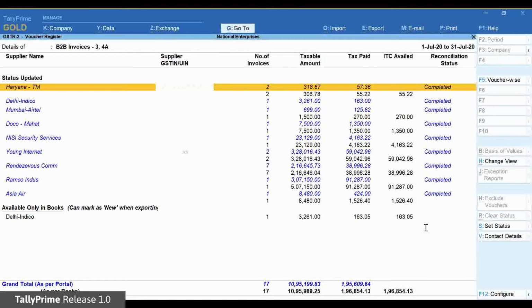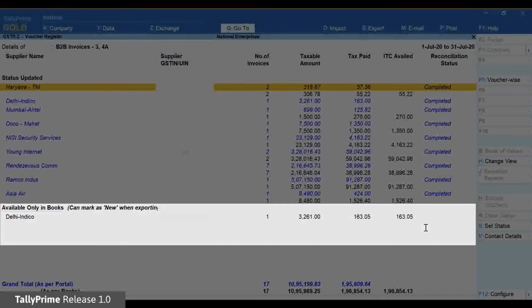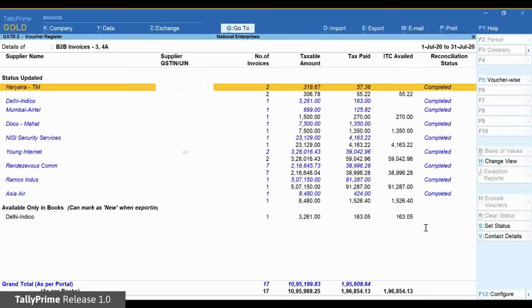Any difference in values can be identified easily. You can further drill down to see invoice-wise information for each supplier. You can see that one invoice is displayed under Available Only in Books. You can compare the values in each column of this invoice with the corresponding invoice from the portal and identify the value that is causing the mismatch.